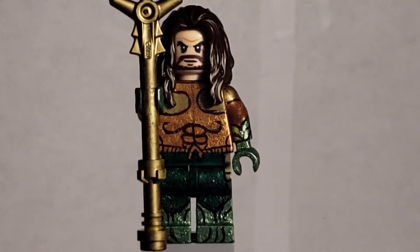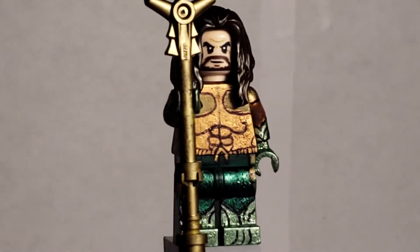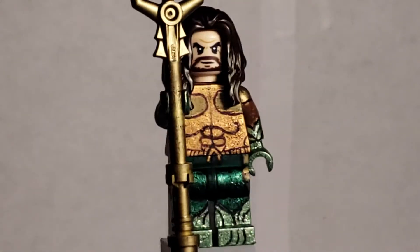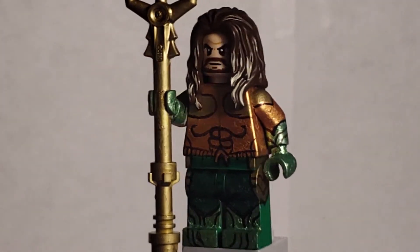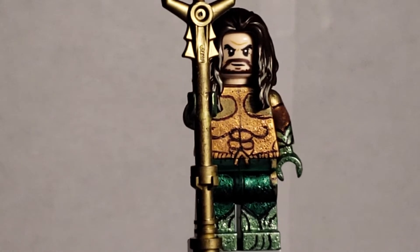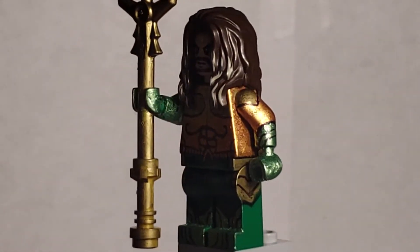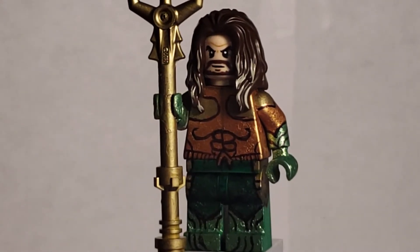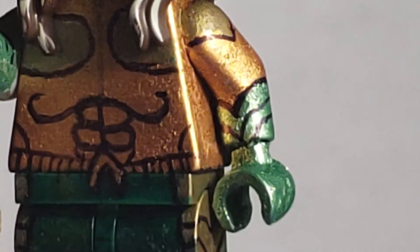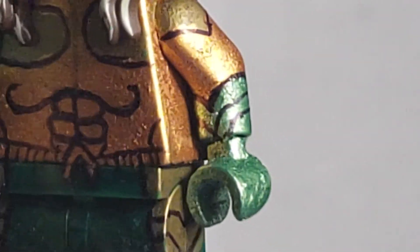The Triton kind of annoyed me with LEGO because it came dark silver in a gunmetal color, but I really do think I improved upon it. I did use it because it had the three spikes instead of five. I really do think this looks amazing. I really do like that detail right there that I did with the orange — you can see right there — I do think that came out pretty darn awesome.